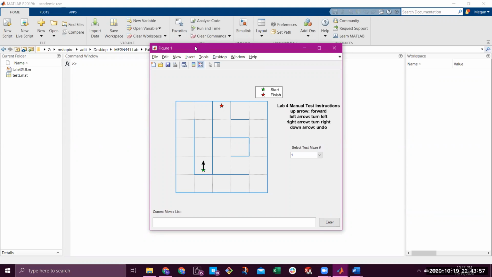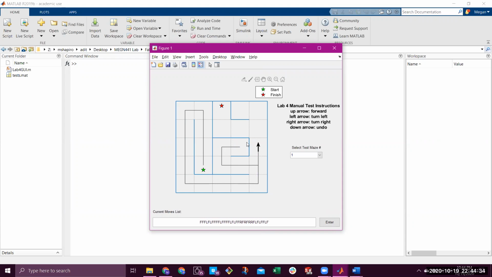Here is an example maze where the green star represents the start point, the red star is the finish point, and the arrow is where your robot is and where it's pointing. You can use the arrow keys on your keyboard to manually control these. Here I am moving the robot with my keys, and it's also populating my moves list array. So I gave this to you guys so you could have something hands-on to help you take a look at what patterns might emerge when you are trying to solve for your dead-end algorithms.